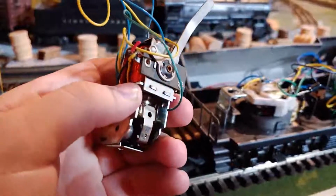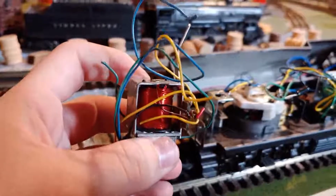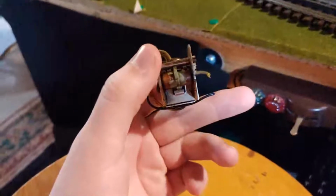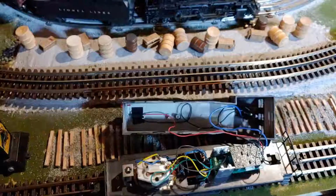Why the headlight wire usually comes off of this thing, I don't have a darn clue. But it usually does. I found another one that looks a lot older. This one's missing some parts. So, yeah, I remembered where this came from.